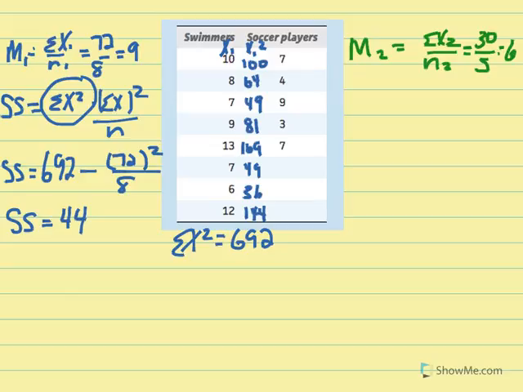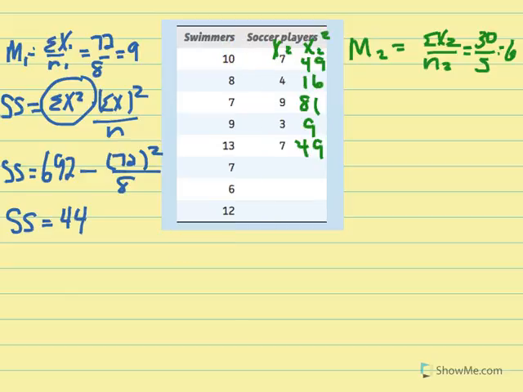We're going to do the same over here with our soccer players. Okay, so we're going to calculate SS for our soccer players. Again, this is for our second distribution: the sum of x2 squared minus the sum of x2, squared, over n. Again, that's just the subnotation, and to be proper, I should include that over here. That was for my first distribution, so SS1. All right, so going back here, we'll replace variables.